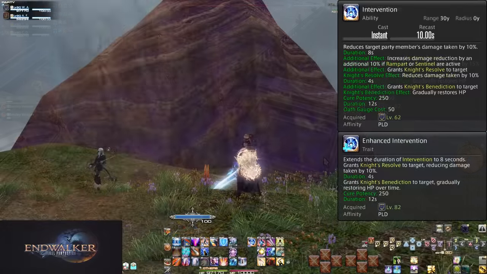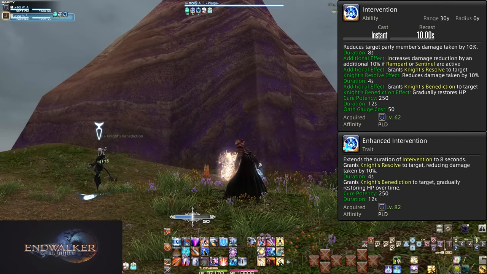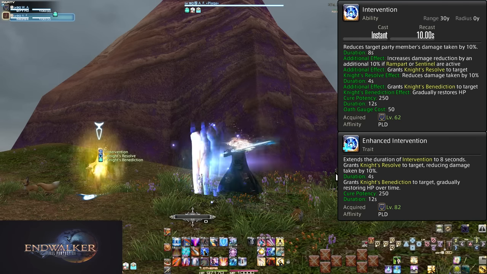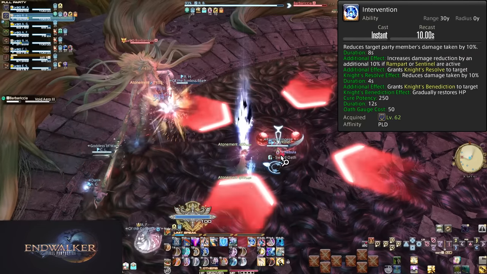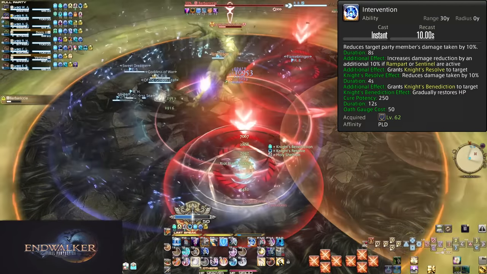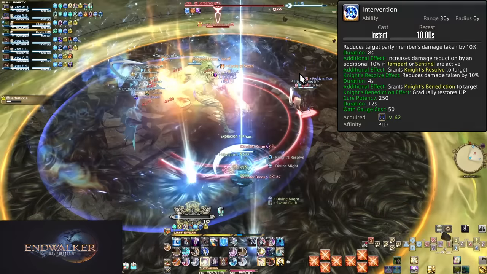Level 82, Enhanced Intervention. Intervention has also been buffed up a ton, added 2 seconds as well for an 8 second duration. Knight's Resolve from Holy Sheltron is also here, giving the target 10% reduction for 4 seconds. It's a little weaker than the Sheltron version, but expected. Knight's Benediction is also here, with the same power, 250 potency HoT for 12 seconds. Now any use of Intervention is far stronger, closing the gap between it and Cover a bit more. Though again, some different use cases between the two. There's still people standing far away, and Cover is still usually a liability.